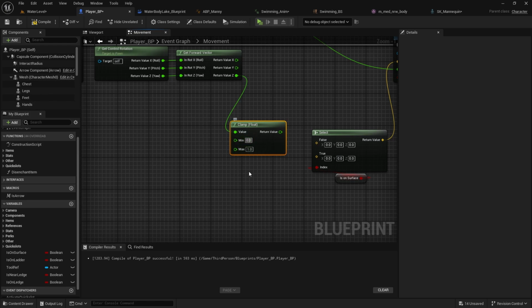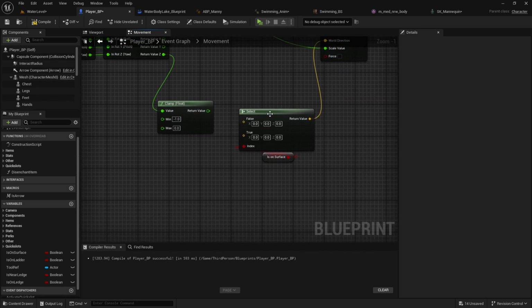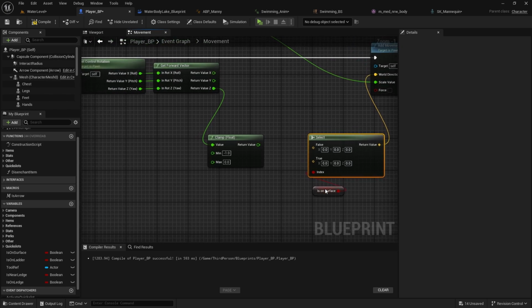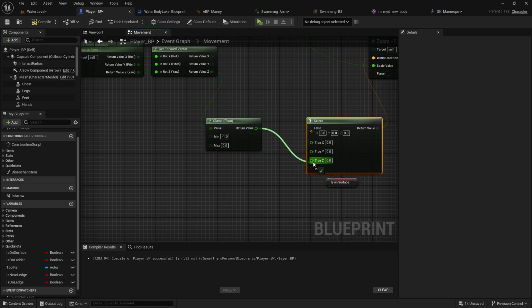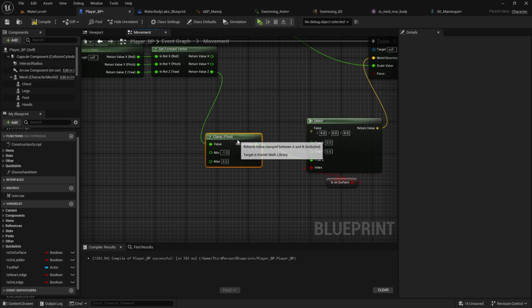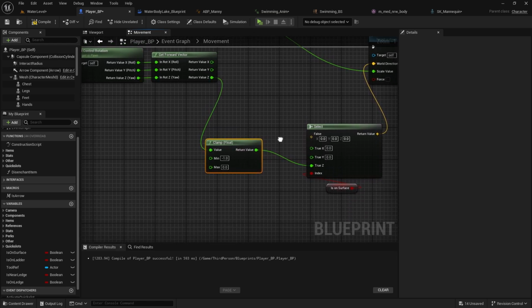So we'll clamp it between -1 as a minimum, and maximum will be 0. So we won't be able to actually rotate up. It won't take it. And then we will split. So this is true value on the surface, so split the true value. This will be Z. Wait, am I right here?